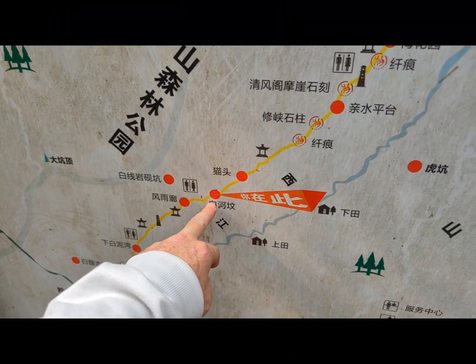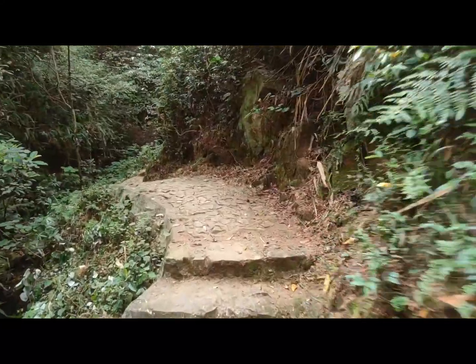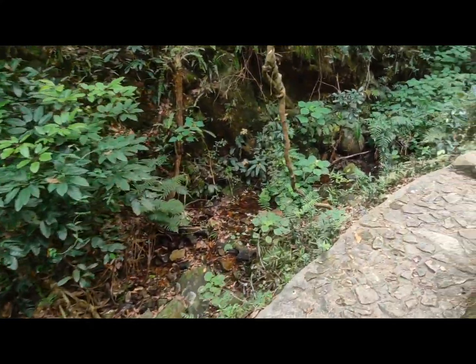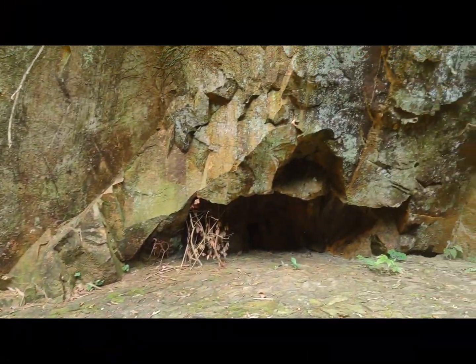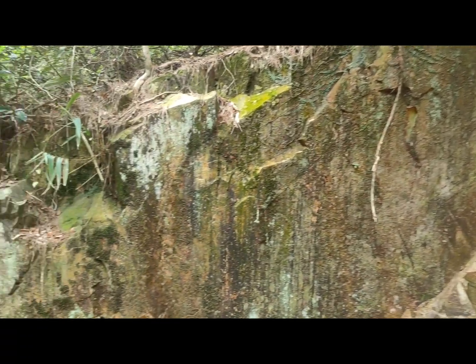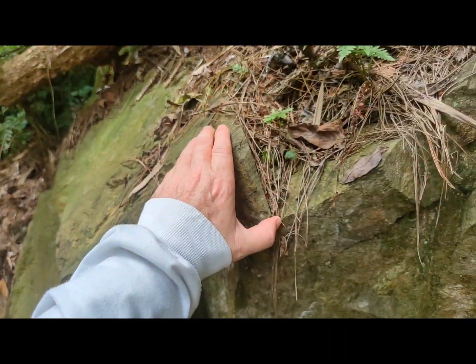Okay, so we're here. Looks like we're heading up to this point. Which from that sign at the bottom I think was 600 meters up. So not too far. We're just following this water all the way up the hill. These rocks all covered in moss. Gorgeous. So I wonder, no, they don't feel like they'd be the things they use for inkstone.